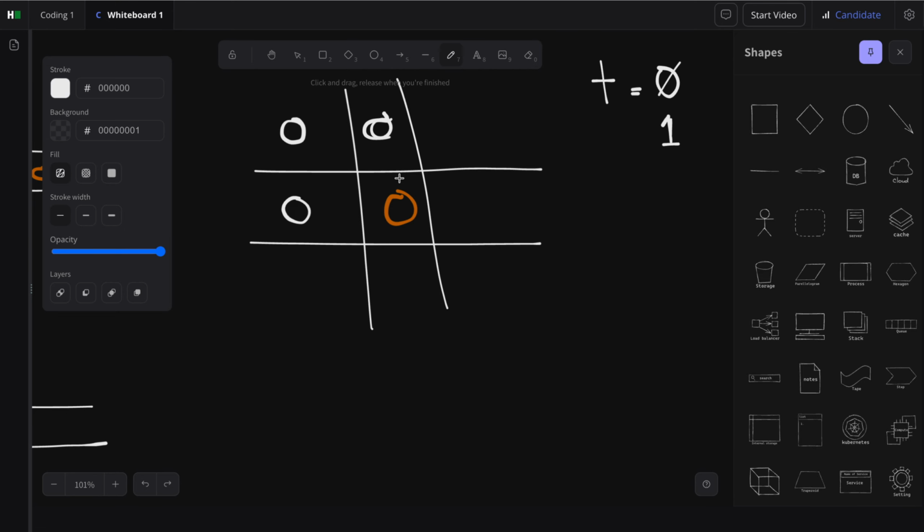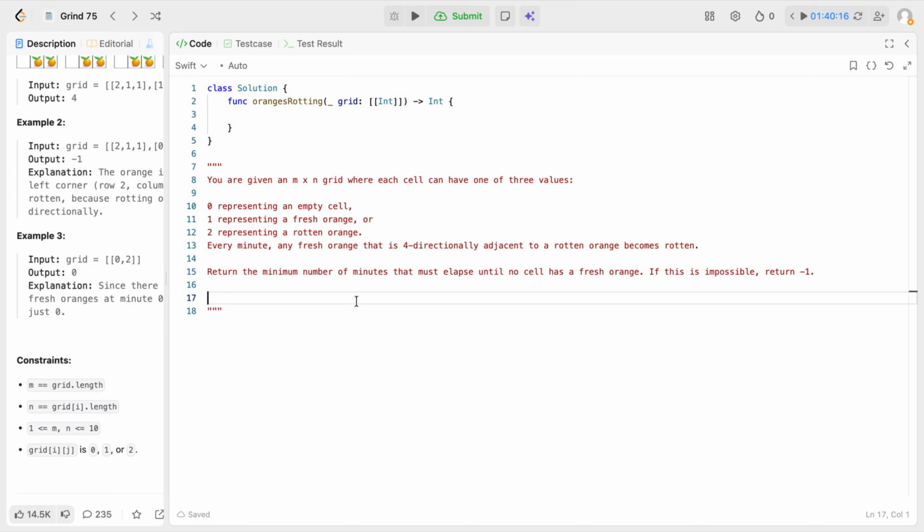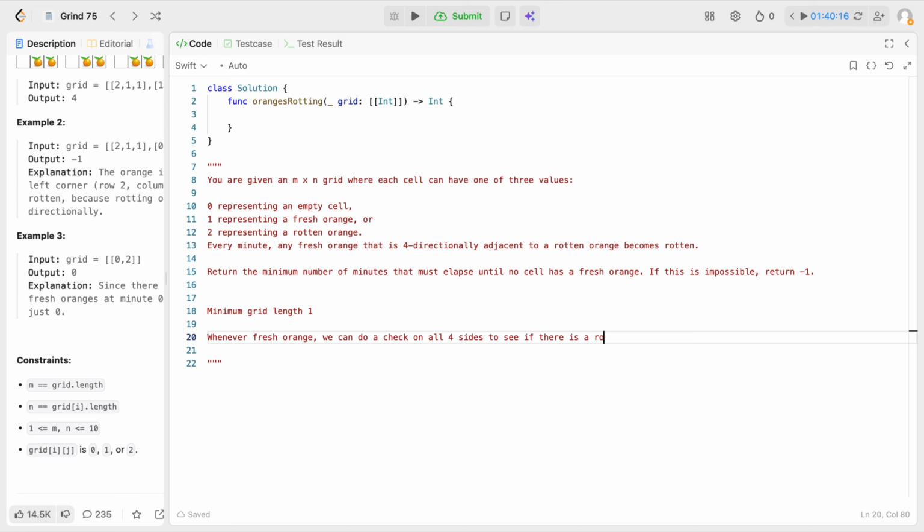Yeah. So, a few things I'm noticing. Minimum grid length 1, just writing that down for convenience. Whenever there's a fresh orange, you can do a check on all 4 sides to see if there is a rotten orange.